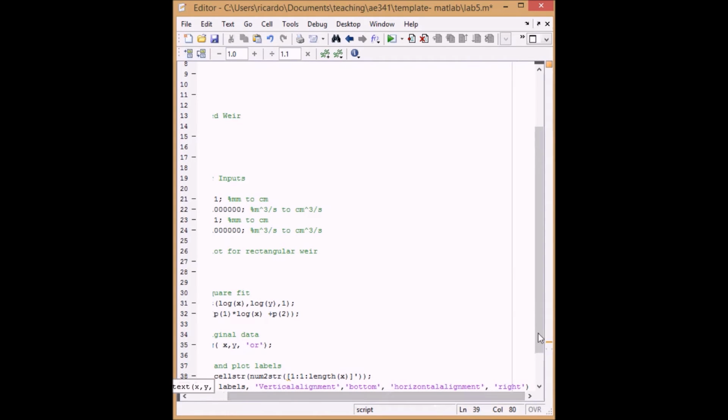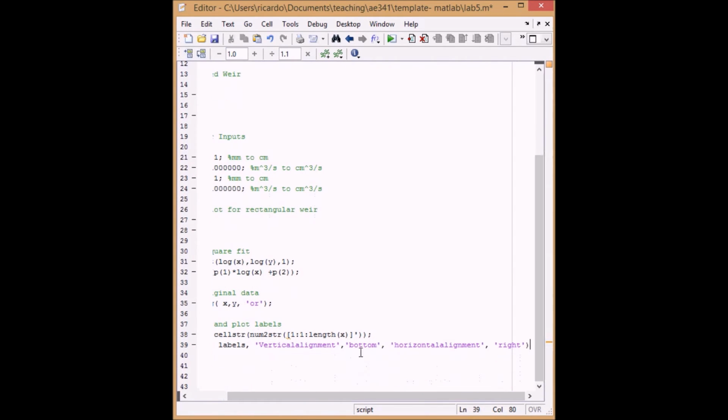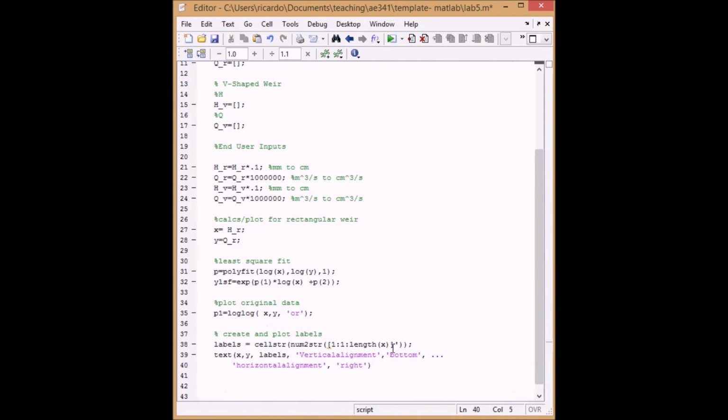Nice little trick if you don't want your line to get so long that you can't see it anymore: you can put 3 dots and move it to the next line. That will continue your code on the next line.